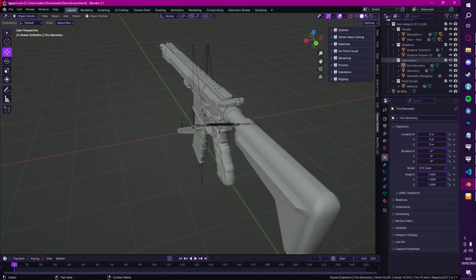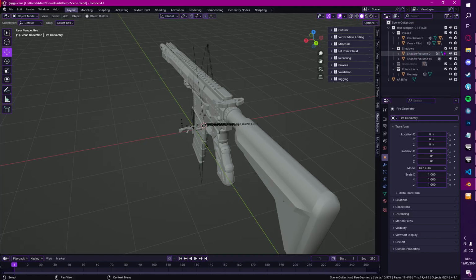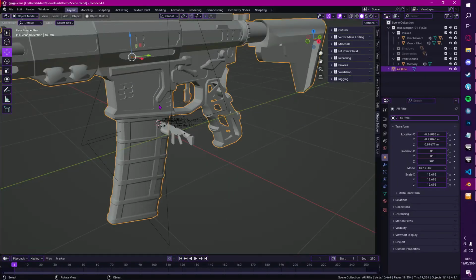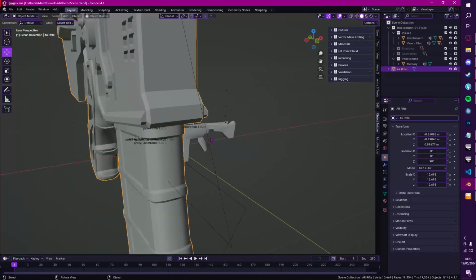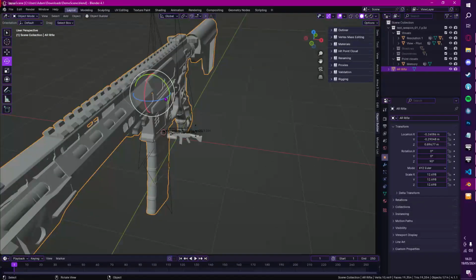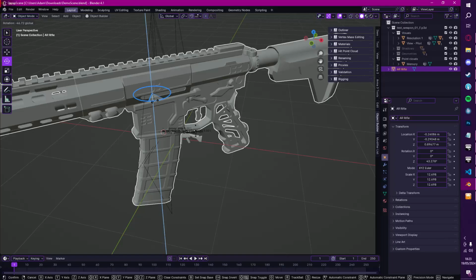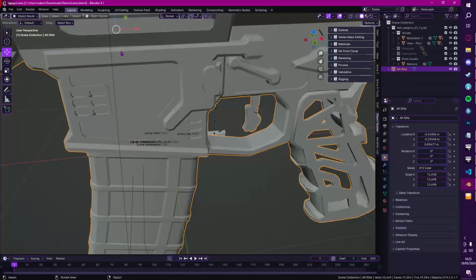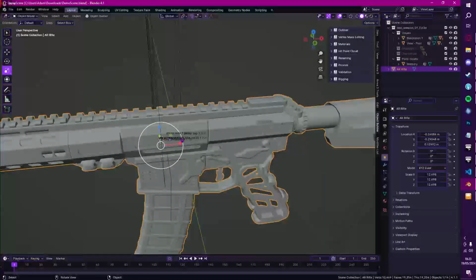So a lot of these you can hide, so for instance the geometries you can hide, and the shadows you can hide for now. We're not going to worry about them. We're just going to use this as a guideline for us to see how big we want our weapon and where we need to rotate it to. So obviously first we need to do this, drag it down, scale it down.